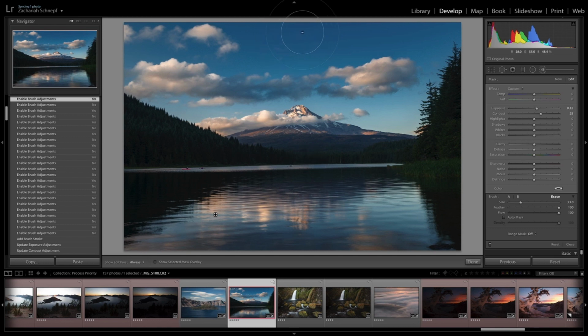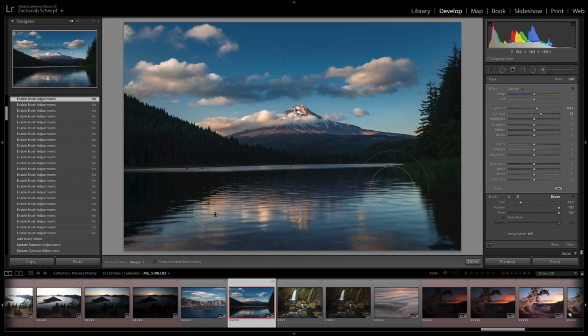If I go over this area up here, I can erase the adjustment effect that it was having before. I actually think I liked it better before, but you can see you can have that level of control where you can mask out an area that you overlapped or something. But let me undo that because I liked it better before.